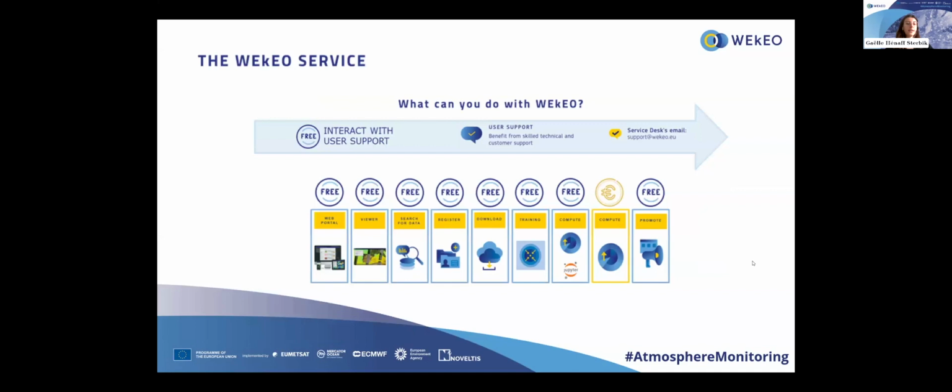As for any Copernicus delivered data, the access to WEkEO is free, and the access to download the data is also free. So it's open source environmental data. And you can also access e-learning materials for free, like for example, Jupyter Notebook. And if you have more experience, or if you would like to have some computing power, that's a part where we apply a cost to it, but for the rest, to visualize and access the data, it's free and open to everyone.